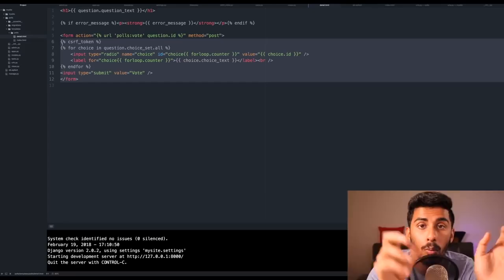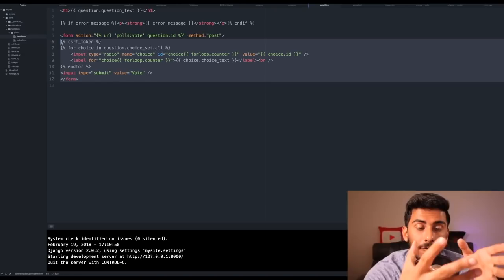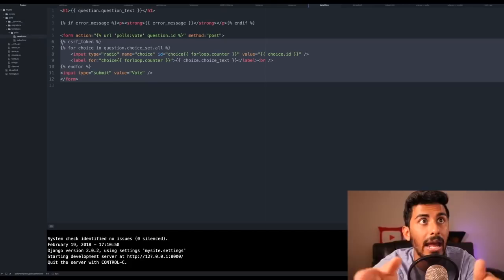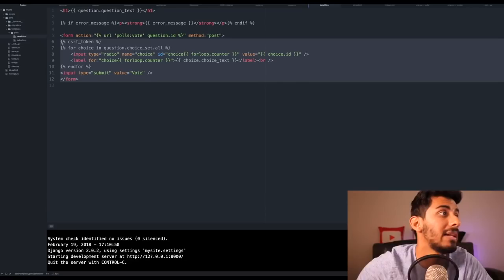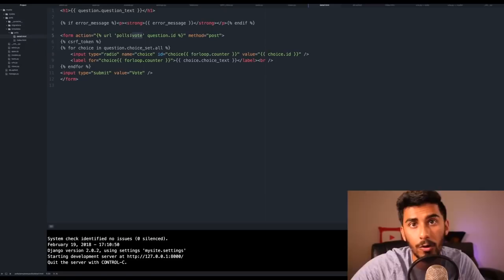information, with that data. For example, if somebody adds shoes to their cart, it then takes them to the new page with the information where they previously added shoes to their cart, and then shows the shoes and the shirt and the tie on the proceed to checkout page. Okay, that's essentially how you use forms in real life. Okay, so here we have it to, hey, take me to the vote view, okay, or the vote function in our views file. Cool.